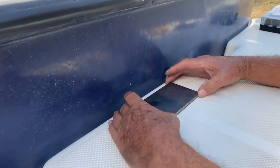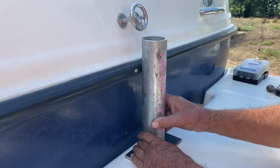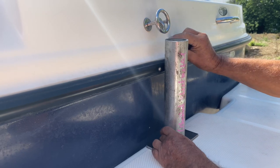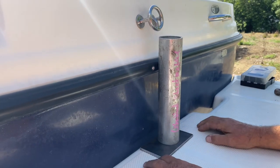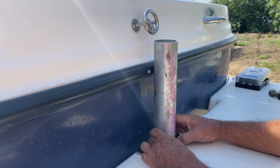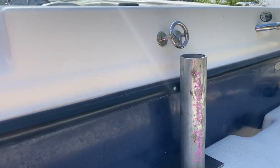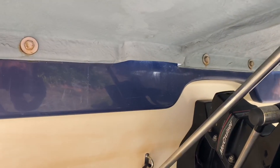We've cut this down to size now - that's going to be the base plate which goes on the back of the boat. That's going to be the main pole, which could have been a little bit higher actually. But we've got to put the bracket into there so you can still use the existing tow point. The main pole will slot into that, keeping it nice and central at the back of the boat. That's obviously going into the swim deck.